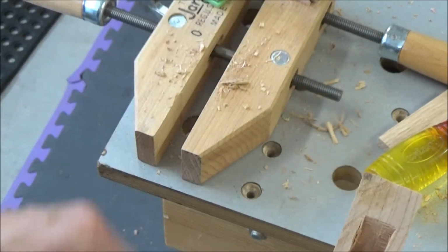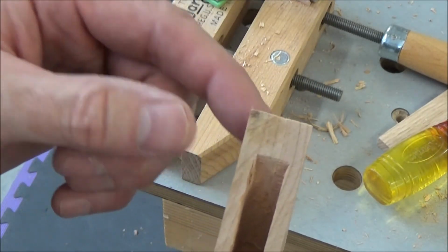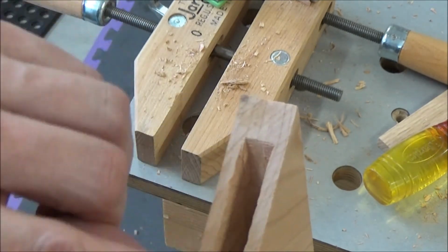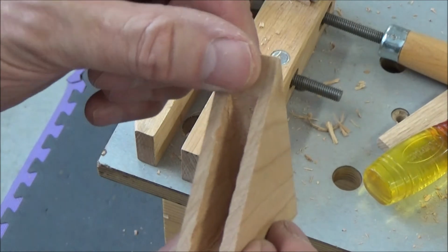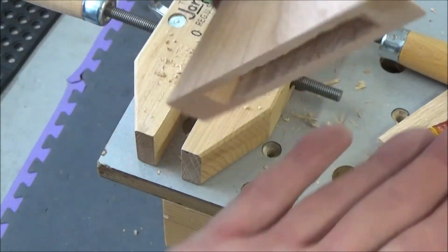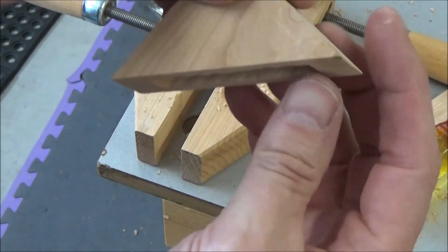I'll sand that a little bit. I'm not really too concerned about it because, like I said, I'm going to be painting them black. I might have a little more work to do on that one yet anyway. So just be aware of that when you tap them out. Kind of tap them on the edge. Don't get a corner.